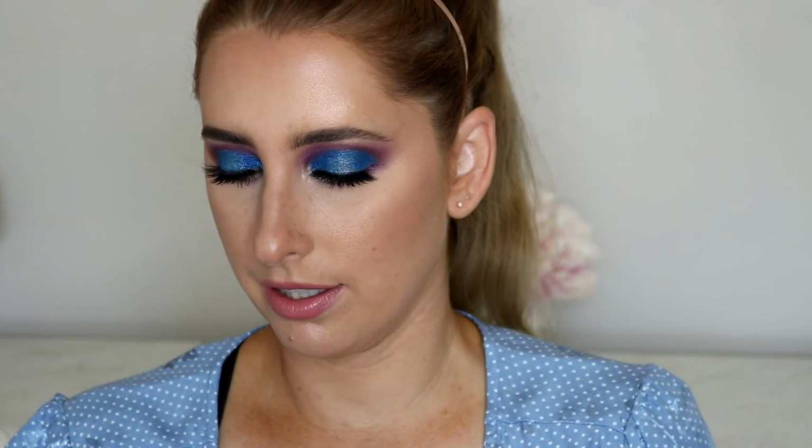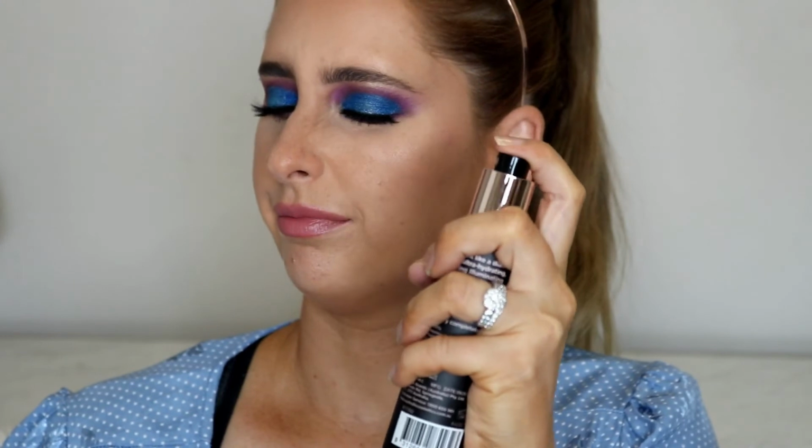I love the smell of these. That's all I'm going to put on. I'm just going to rub it out with my finger. That is good. Now we're going to try out the GRLBoss Limited Edition Illuminating Finishing Spritz. I haven't even opened this one. We're going to give it a shake. They are shimmers. Let's see how this goes. I'm just going to get the nozzle working. Oh god, now it's on my phone.